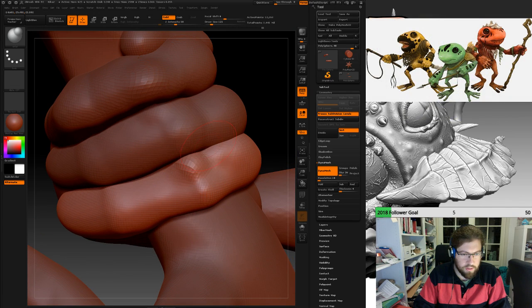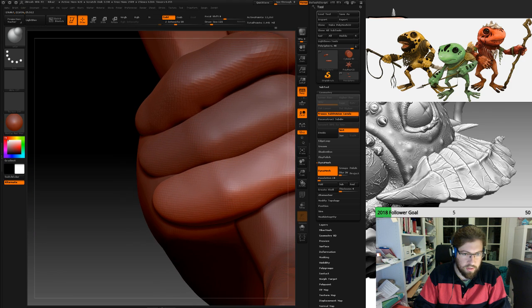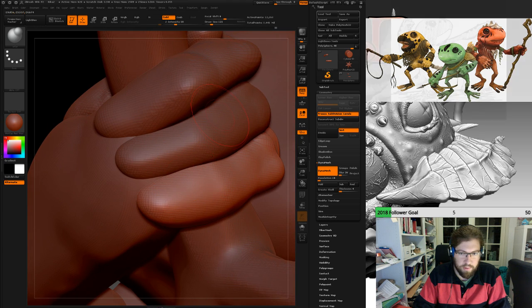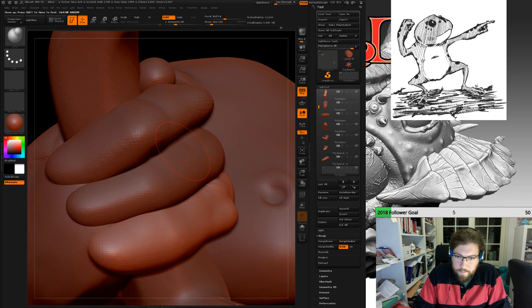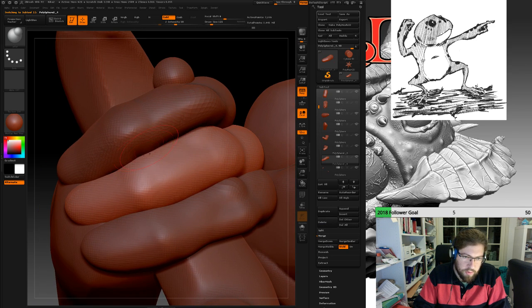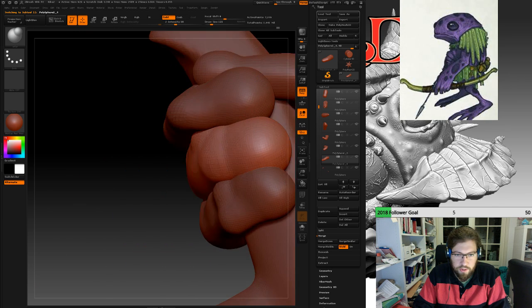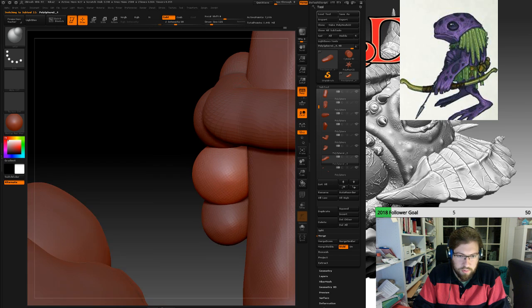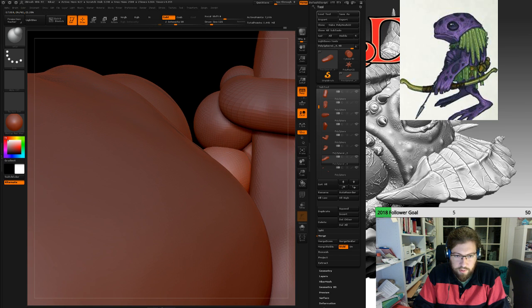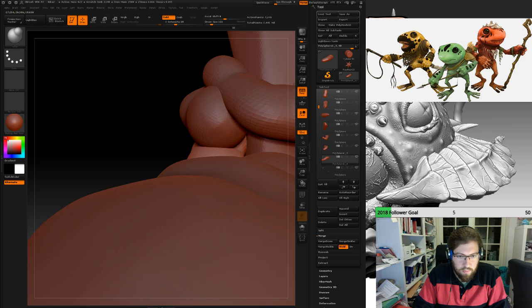Make this more solid. I still want to show that these are separate fingers, but it's also important to fill in these holes. Make sure, again, there's no gaps. I don't want to cause any errors in 3D printers that might eventually print out this model. That's not what we do.